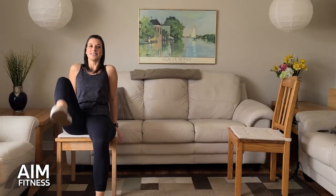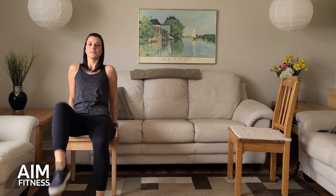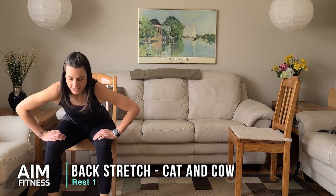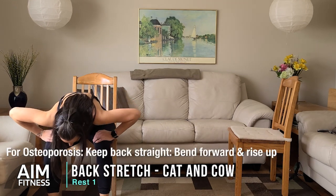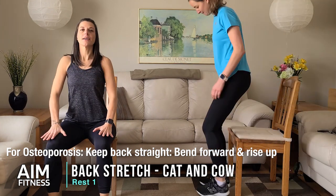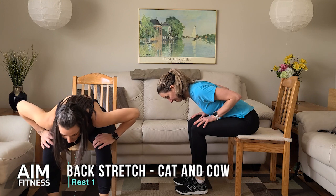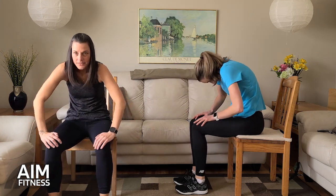8, 9, and 10. Good. So at that point, you're going to come up. Just stretch your back. I like to keep my hands on my lap and just bring it down, flat back, and then round it up. Good. One more time. Flat back. So this is your cat-cow if you were doing it on the floor, and round it back. Good. So that was the easy option.